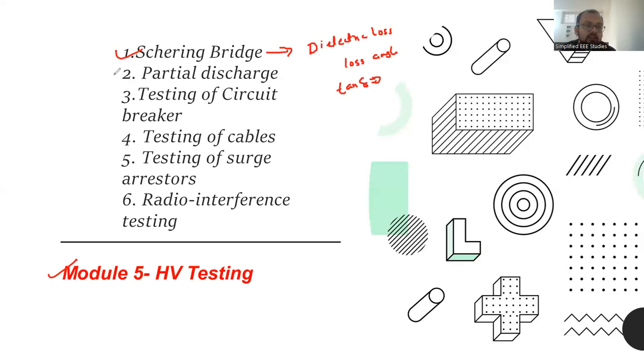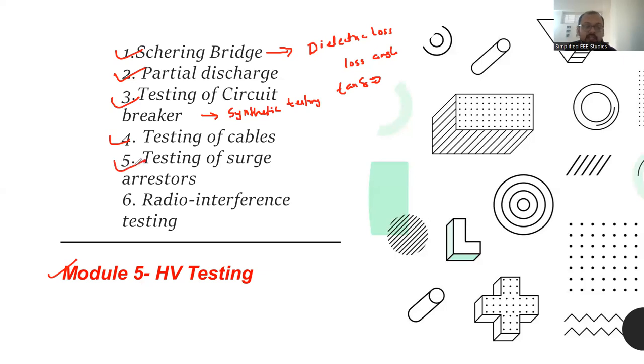It's very important. Another one is partial discharge. You have to explain how partial discharge happens in the case of dielectric material. Most of the cables, like solid dielectric material, have this kind of partial discharge. Similarly, you have to study the testing procedure of circuit breakers. There are different methods available. Especially you have to study synthetic testing of the circuit breaker. Another one is testing of cables and the scanning procedure, all the things you have to explain in brief. You can go through once at least. Definitely that is more than sufficient.